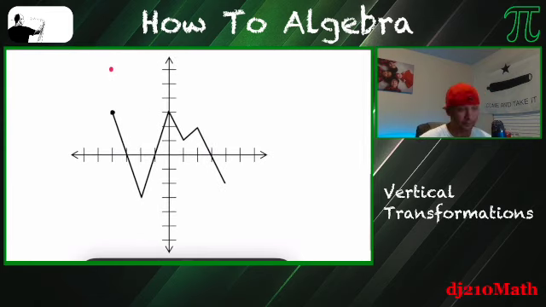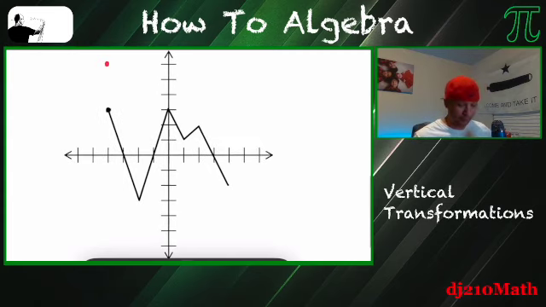So let's say we don't have a table. Tables are for babies. When you're nice, we don't necessarily need a table. So we're just going to grab a couple points. Something to remember: when we're just stretching or shrinking, where the graph crosses the x-axis, you're basically putting a pin in it. These points aren't going to change, because at these points the y value is 0, and 0 times anything is 0. So wherever we cross the x-axis, just put a pin in them. Those points aren't moving. They're there for show.